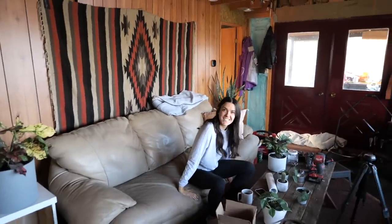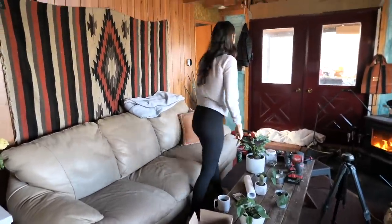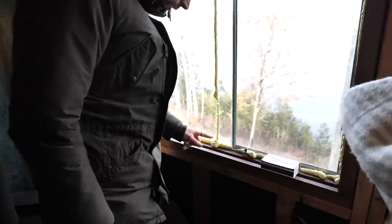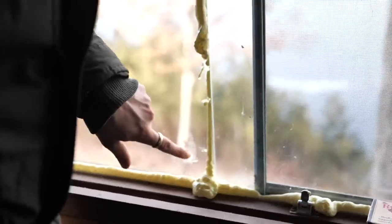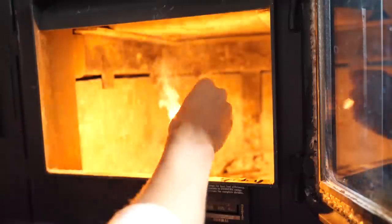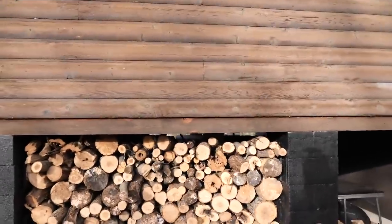Okay. Let's go test out that splitter. I think I need to put on like 7 more layers though. There's ice on the inside of our house. We're going to try and use our wood furnace as much as possible. It is the most efficient and most cost-effective way to heat the house. And a lot of the wood that was dropped off still needs to be split. It's still way too big.